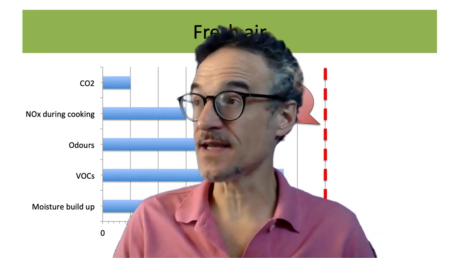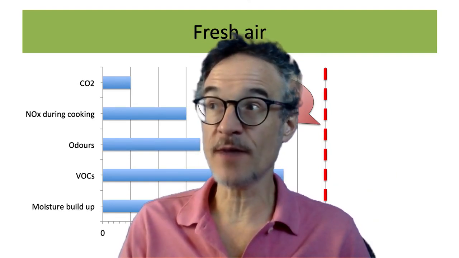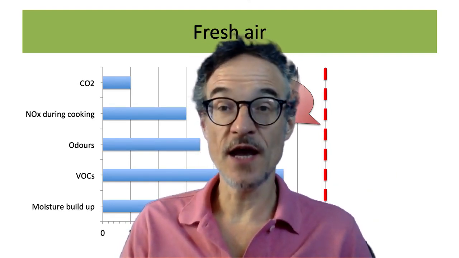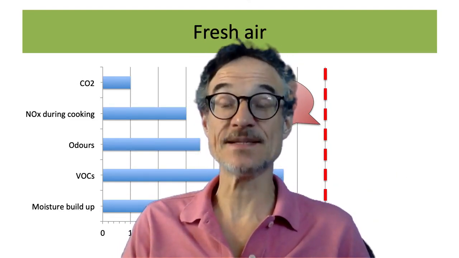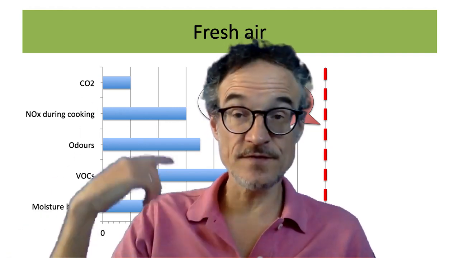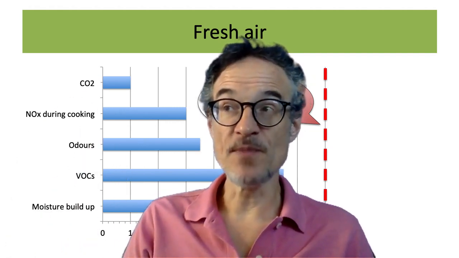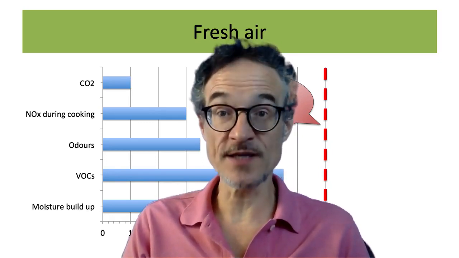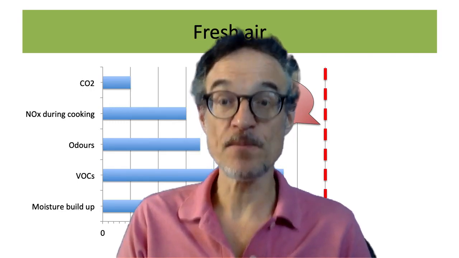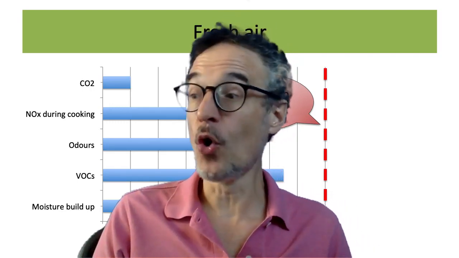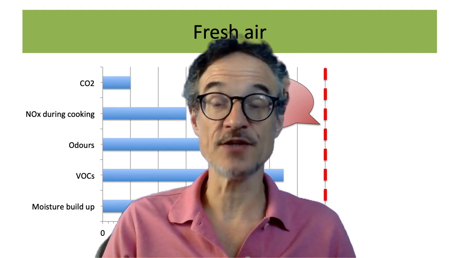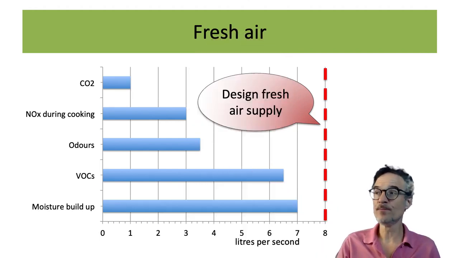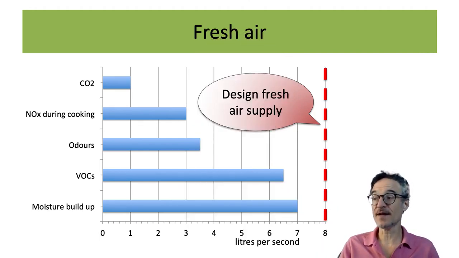Another thing that's not on this list that you may be thinking about in 2020 is viruses and diseases. And of course, we need ventilation for viruses and diseases. This is very important in hospitals where we know people are sick and we know people have diseases. And in a hospital, you need more than this level of ventilation. If it's in your home, the recommended design ventilation is 8 litres per second per person.